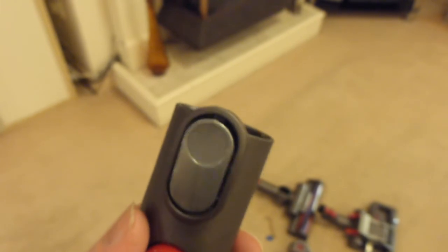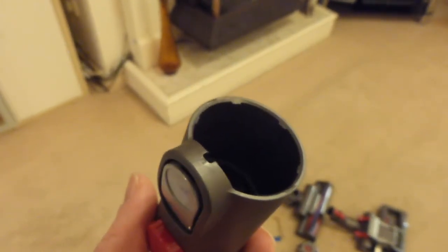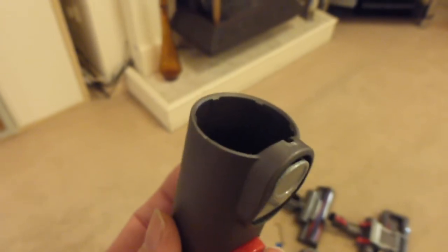So you could put older type of tools on it, I mean not the really old type of tools. It won't fit a 32mm tool. But I think it's for the previous generation of tools that you had with the slightly older Dyson. So if you went out and bought an up top tool and whatever they call them, and the long dusting brush, they would basically fit into that collar. So that you could use any tool you wanted with it then, and you aren't just limited to the ones that come with it.